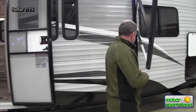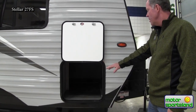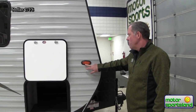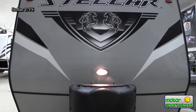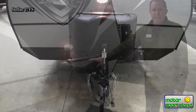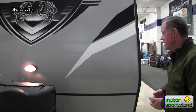Coming down the side, you've got some good-sized storage area that goes back quite a ways, and when the bed pivots up you've got the rest of the storage there. LED marker lights run all the way around — I don't think there are any incandescent bulbs on this anywhere, it's essentially all LED. Up front you have two 7.5-gallon, or 30-pound, propane tanks. There's also a battery disconnect switch up front — you turn that on and off before heading out on your ride so nothing drains your batteries.